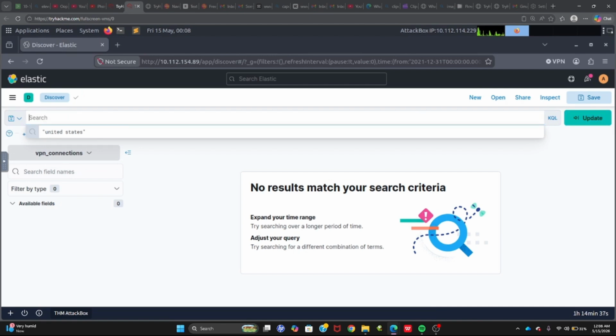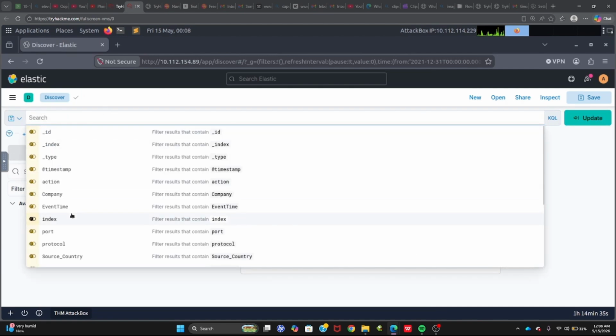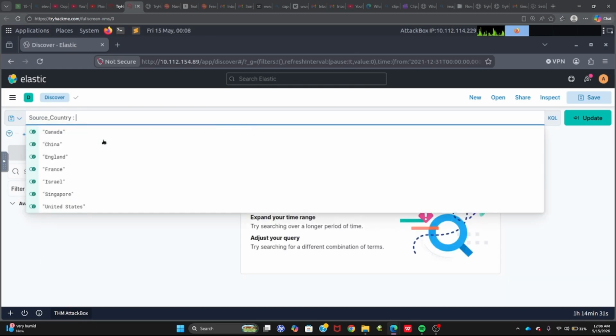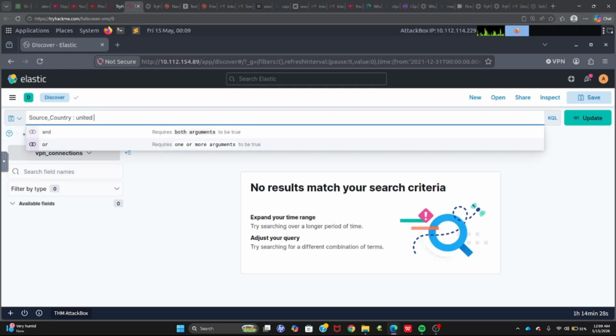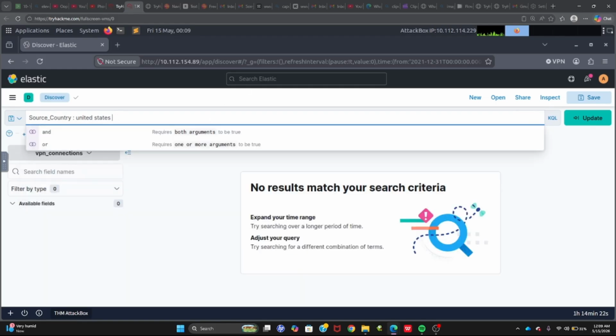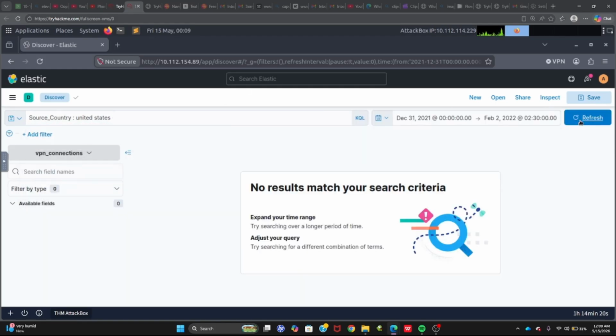United States. Just United States. So there's no United States. Logical operations are not KQL.